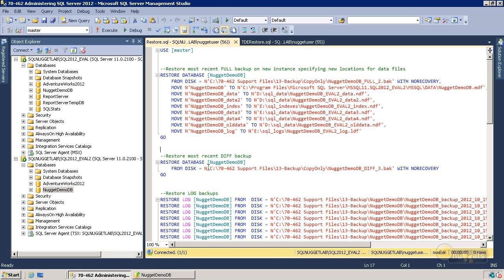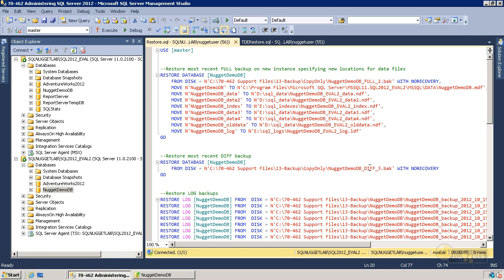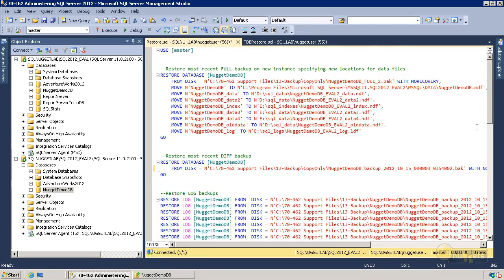So the next thing we would need to do then is specify our differential backup, where it's coming from. And so we just do a restore database, again, same name of the database that you're working with, from disk, and specify the location. By the way, this is the wrong differential. This would not work with our full backup because we've been automated. So we would need to do this one right here. So let me just copy this. And there we go. Now we're using the right backup. And again, specify NORECOVERY because we have transaction log backups to restore.